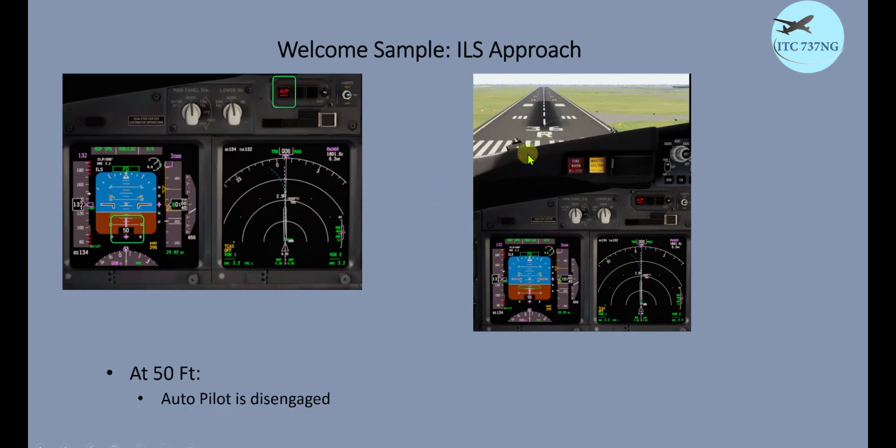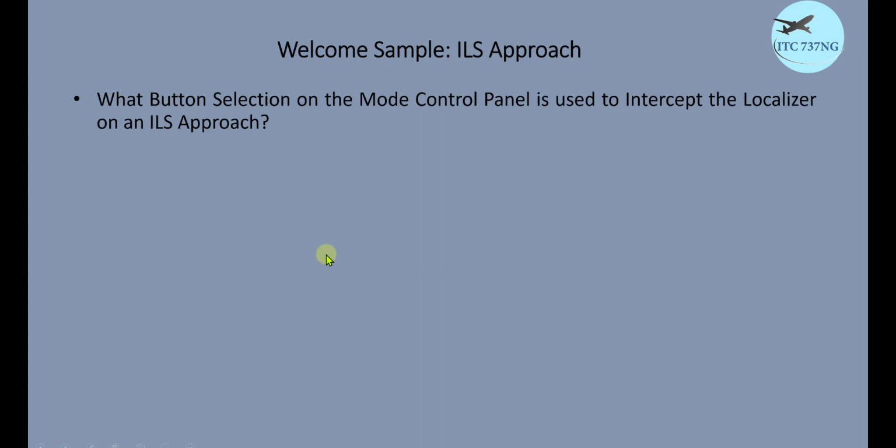So here we are at 50 feet, excellent position to land. We see that here we are with the glide slope perfectly placed along with the glide path. We're in excellent position to land, and here is where at a very minimum you would have to disengage the autopilot, which we've done.